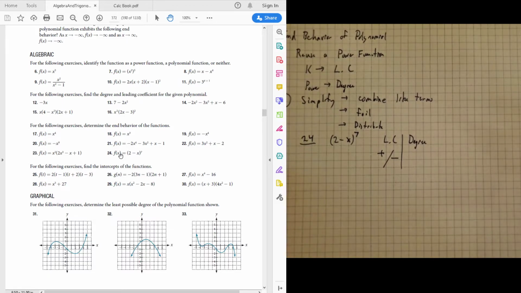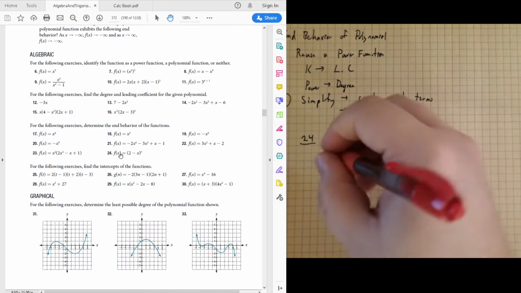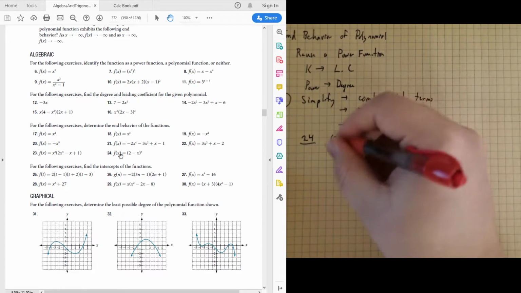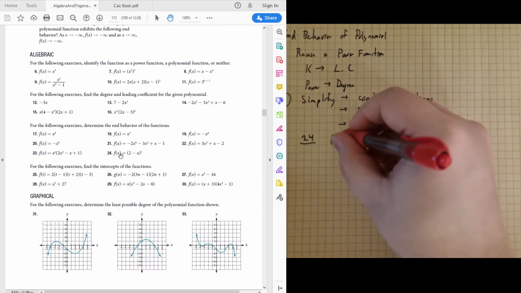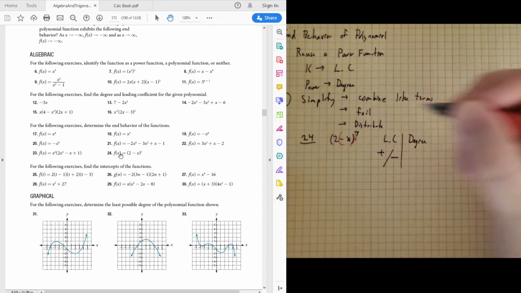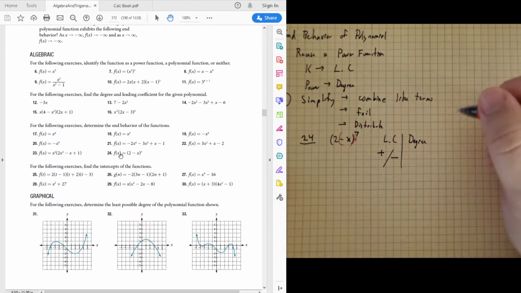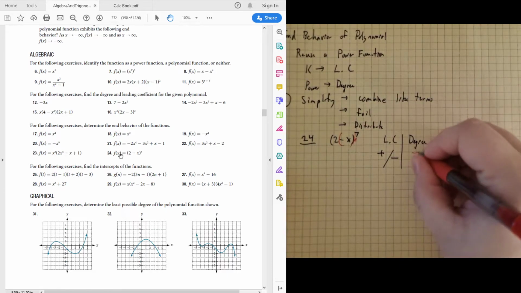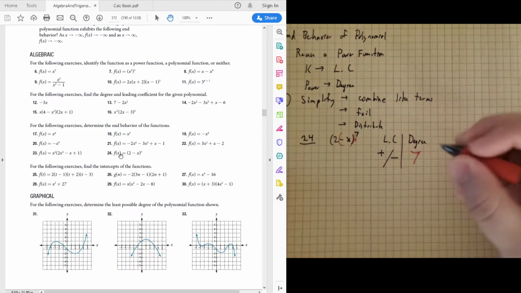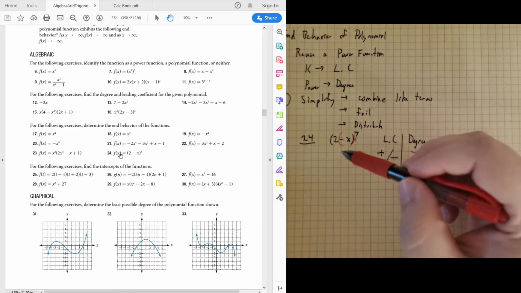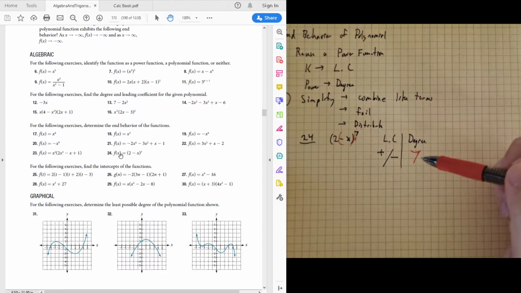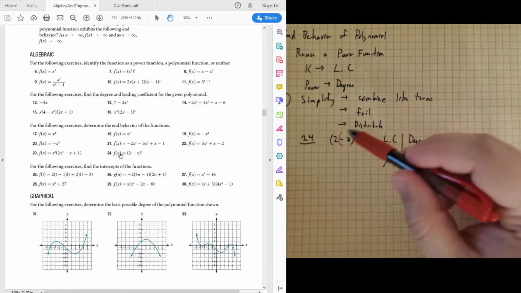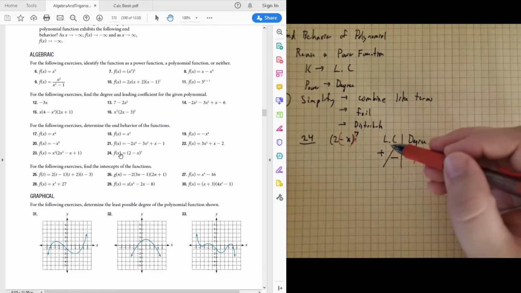So in this example, one of the things you can do is some tricks. Example, if I FOIL this out, eventually I'm going to have to do this term to the 7th power, which tells me right away my degree is going to be a 7. Yeah, there's going to be a bunch of other stuff involved, but the degree is going to be a 7. What then counts is what's the leading coefficient going to be, and is it going to be positive or is it going to be negative?